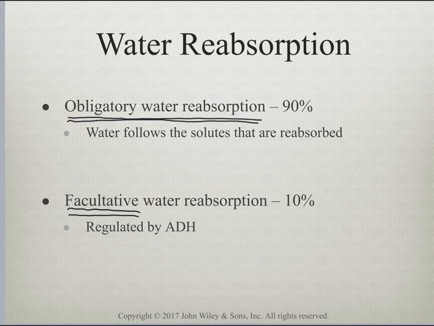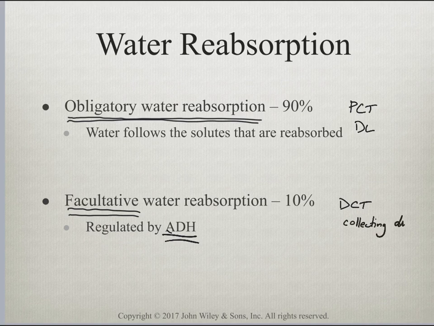So then we have to really understand it's regulated by hormones. The hormone that's regulating this reabsorption is antidiuretic hormone. So we say, well, how does this do that? We go back to our endocrine lecture and we start thinking. We know that antidiuretic hormone is secreted when the body is in states of dehydration. So exactly what's happening and where is this happening? We're talking about the latter portion of our nephron, and we could write this down. For obligatory, we're talking about our proximal convoluted tubule and our descending limb. For facultative, we're talking about our distal convoluted tubule and our collecting ducts.